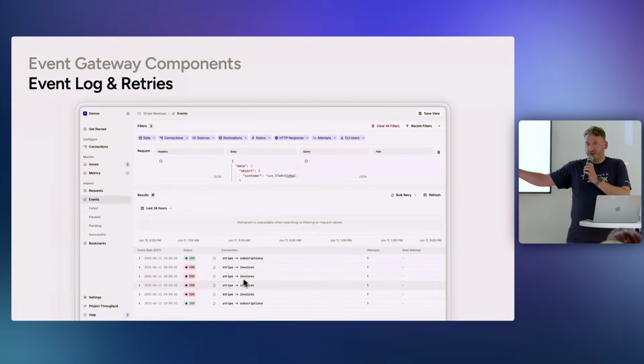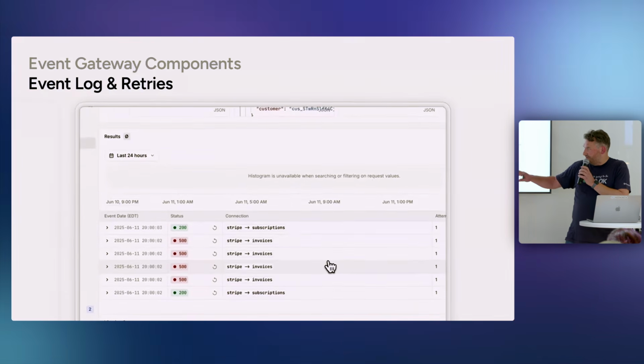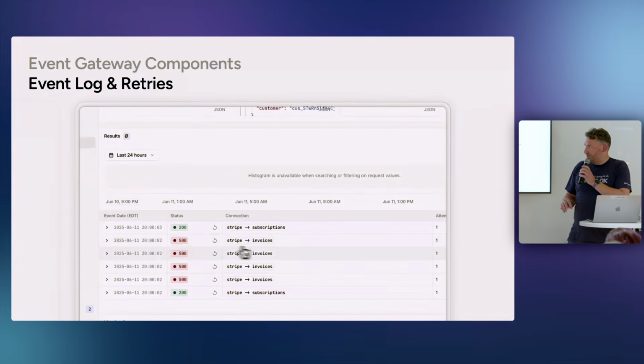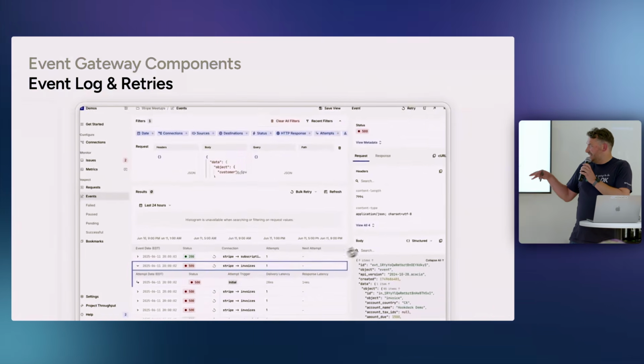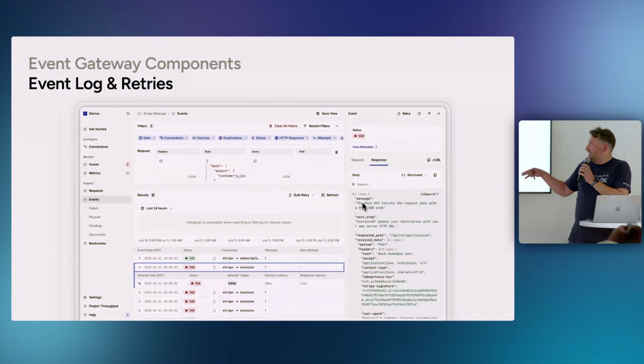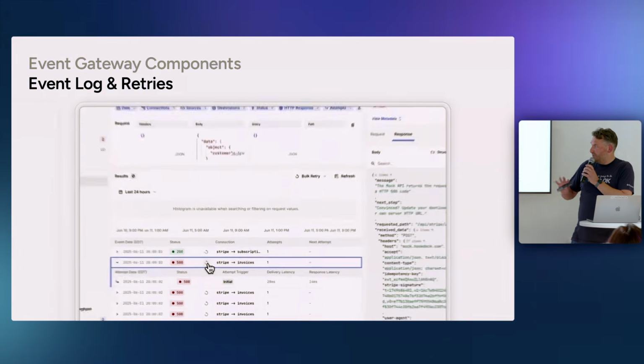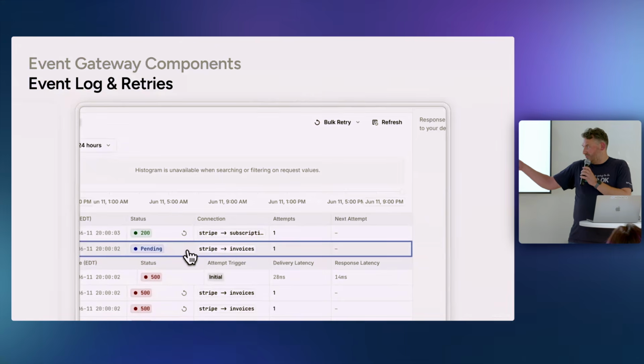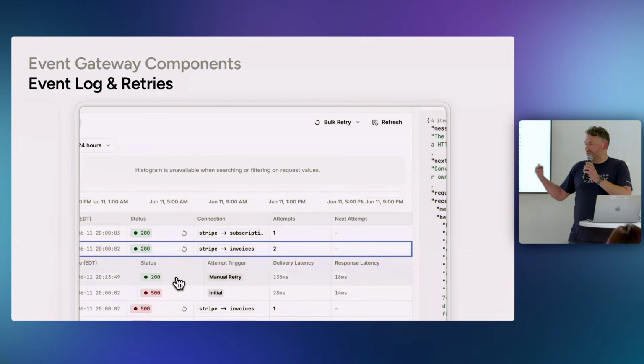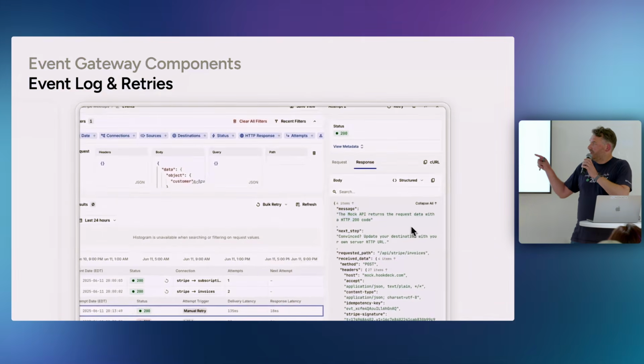Right, okay, we can see a bunch of 500 errors. So obviously something's gone wrong there. That maps to what the customer's reporting. We can drill into that. We can see the requests and responses. This is actually a mock endpoint, but say we can see something going on here. There's a 500 error. We go and resolve the issue, right? We deploy, is it fixed? We'll rerun the event, right? We've got 200, everything's going to be 200 okay.